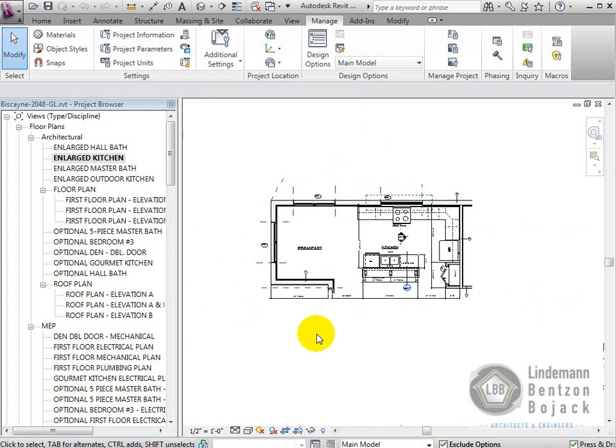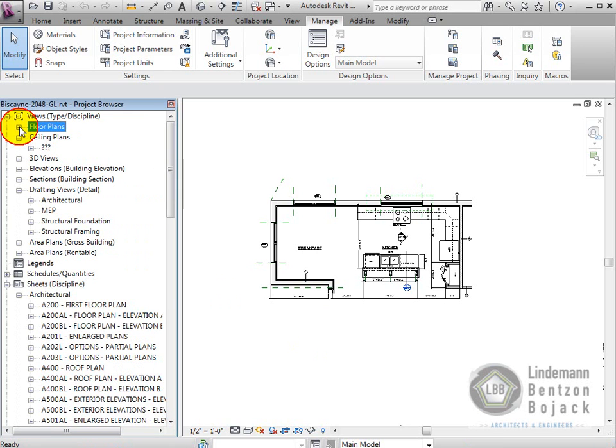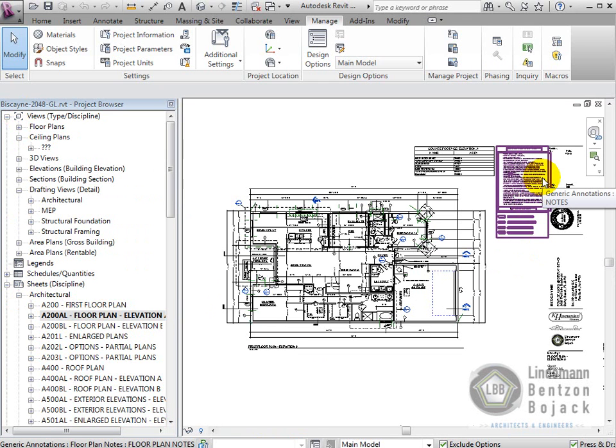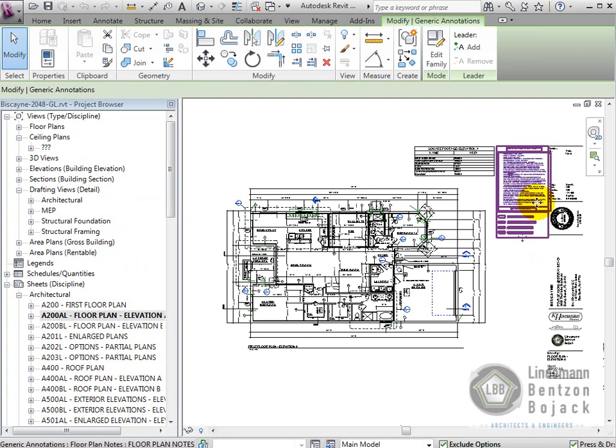But once all of that work is done and your left-handed model is set up, you make a change to your right-hand model, your left-hand model is updated automatically. The only things you have to be worried about is if you add any of those items that are new, like if you add a new detail, you have to add it to the right model and the left model. If you cut a new section, you've got to do it on the left model and the right model. A new detail call out, those items have to be added to both models. Or if you update any notes that might be on a drawing sheet, your sheets don't come across. So if I go to the floor plan and I have some floor plan notes here, this item is not going to come across.